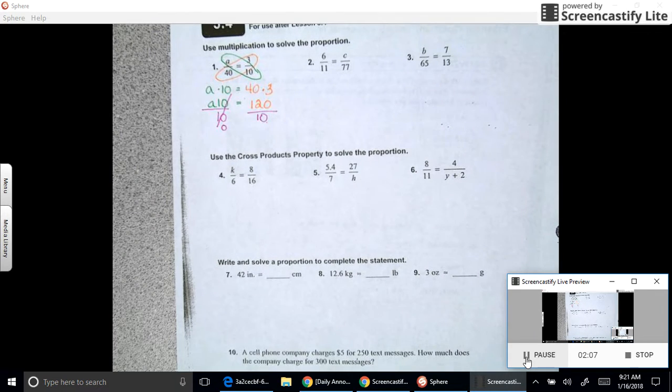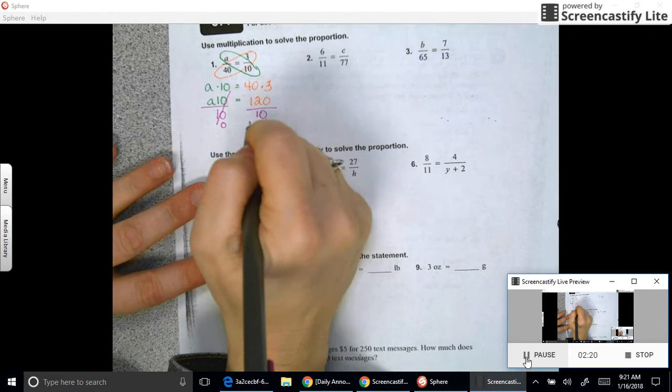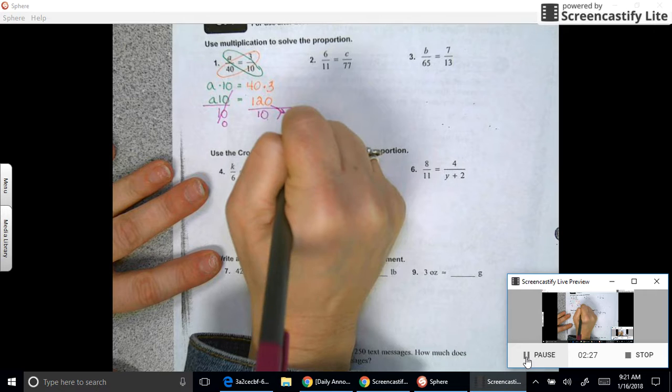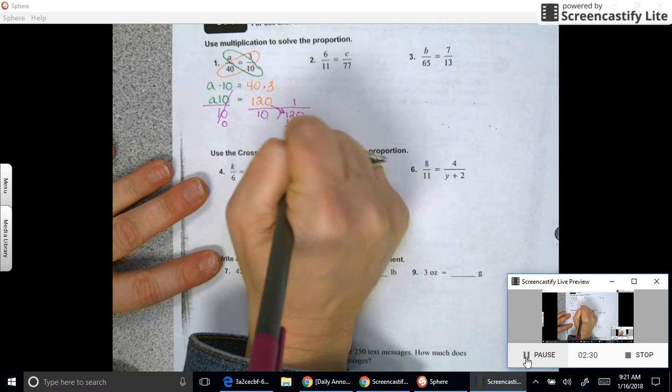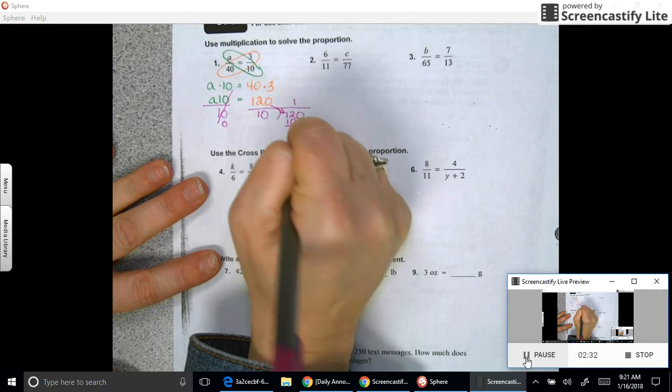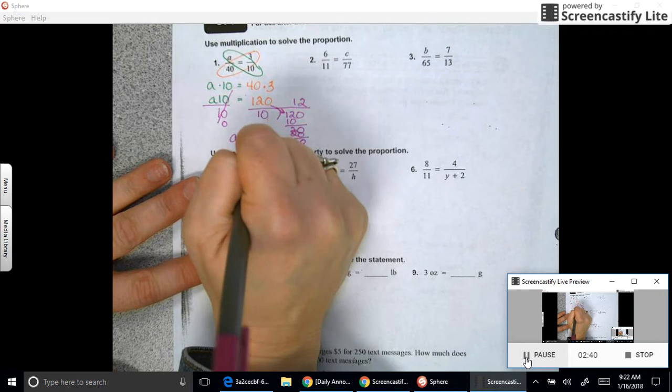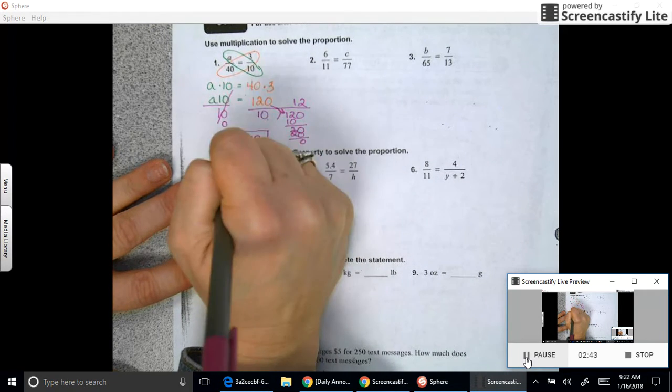What is 120 divided by 10? You have a calculator? 12, that's right. So now I'll rewrite what I have left. And I could do it this way. I could do it the long way and then just pull the 120 down and say that goes in once. Gives me 2 left over. I bring my 0 down, right? So what I have left over is a equals 12. I box that out. That's my final answer.